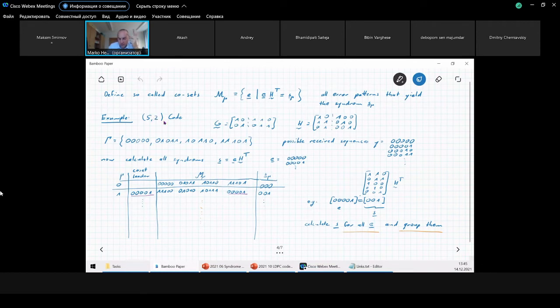With 3 check bits, I can distinguish 8 different syndromes. So this means at the end, this table will be 4 by 8. So 4 times 8 will be 32. And of course, 32 is also what we get from the length of the code word. We can have 2 to the power of 5 different error patterns that we can group. In this case, it will turn out to be 8 cosets, each having 4 members.